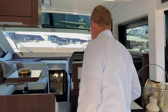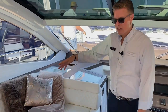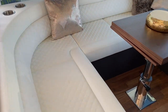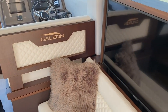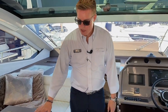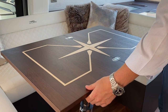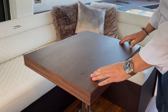As we move forward into the salon, we have a great seating area for dinner or for socializing. Opposing the seating is your television that by a push of a button will raise and lower. Another cool feature about this table is that it will expand when needed, so you can have more of a dining table or more of a coffee table.